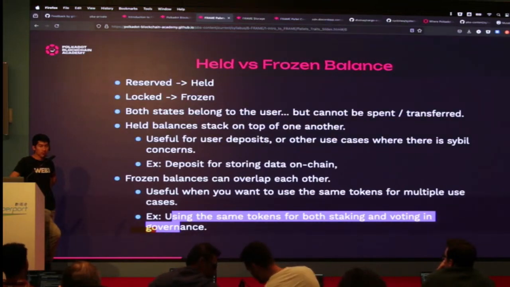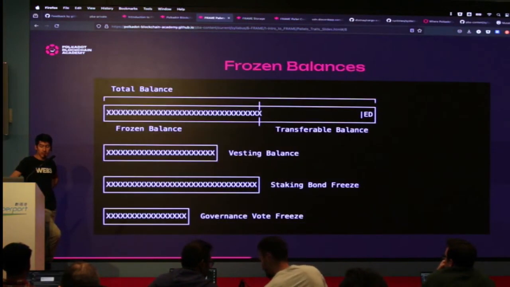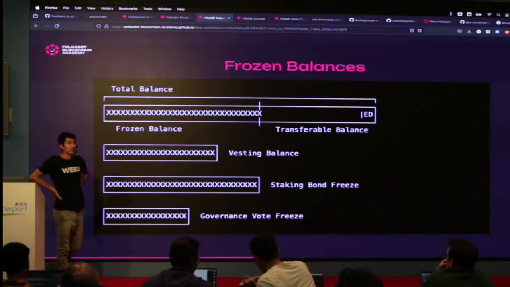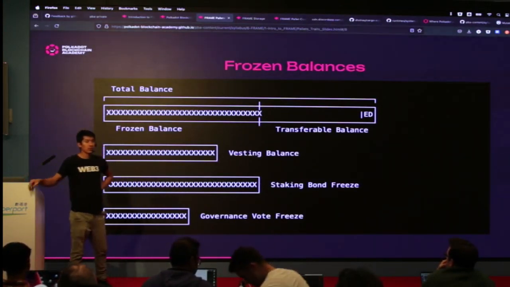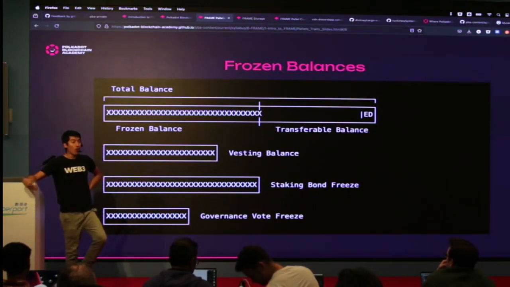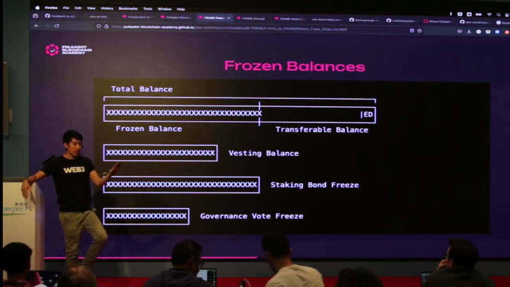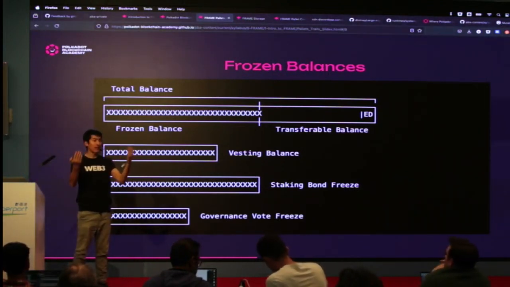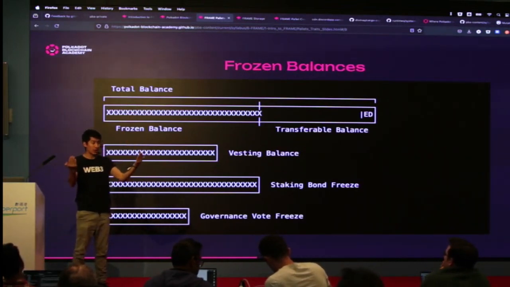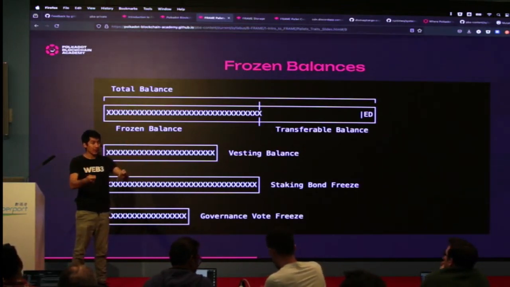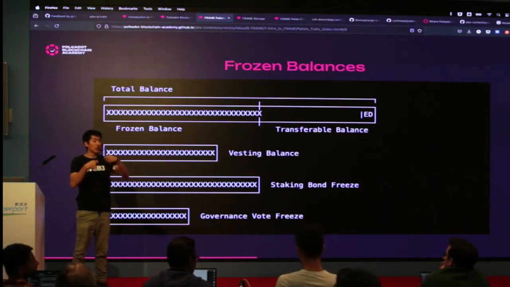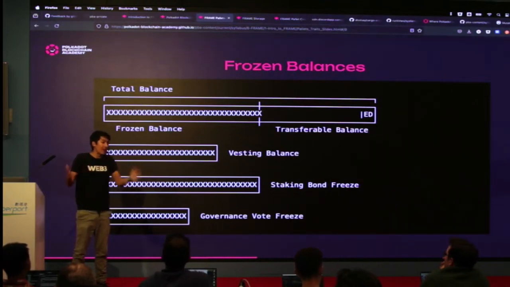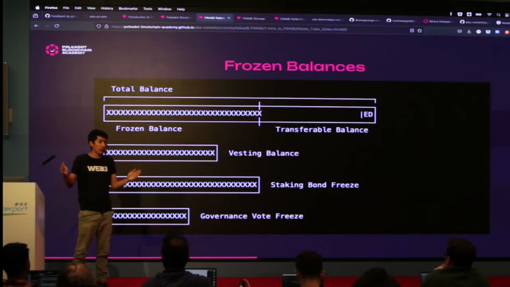Okay, sure. So in terms of use cases, you can freeze the money and then hold it where you need the user to commit to it, right? Yeah. So freezing can overlap. If you're building a voting system, you probably want users who can vote to also stake. So you have to use locks or freezes, because freezes will allow you to stake and vote with the same tokens. But if you have something like a deposit, like for creating a multi-sig, you want to use a hold, because holds stack, and you only want them to be able to create so many multi-sigs, right? There's an upper limit on what you want to do, right?